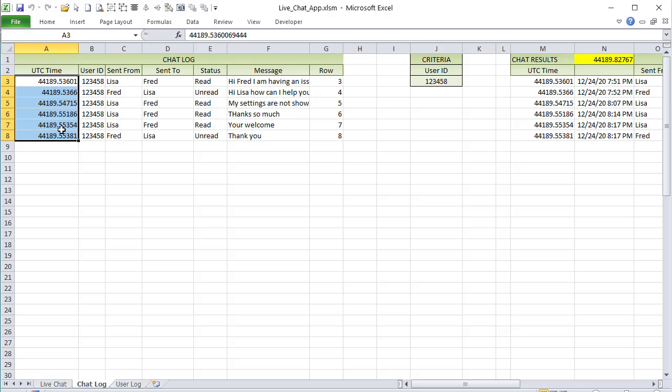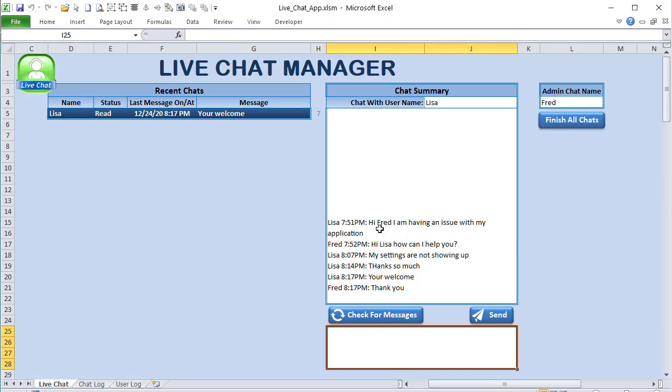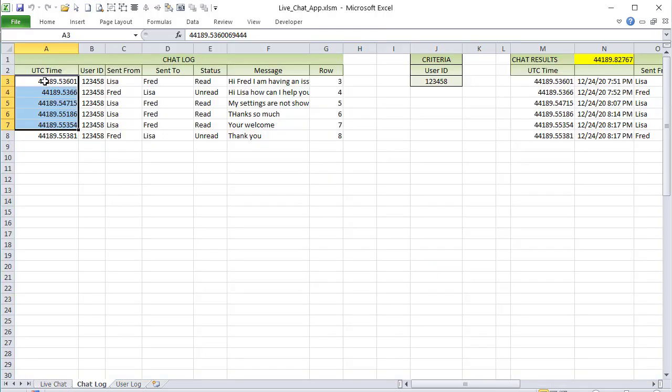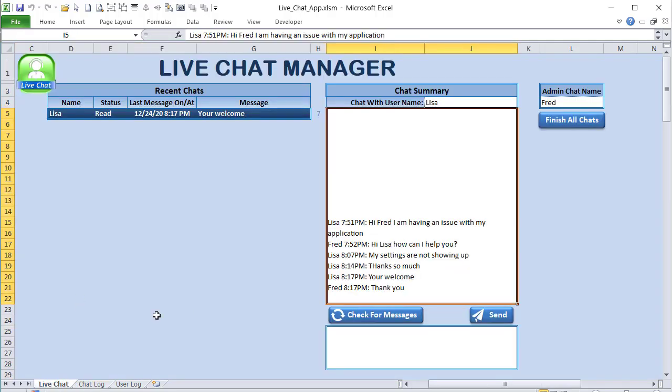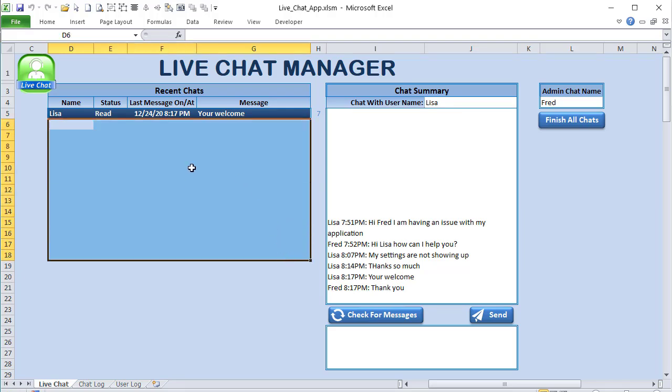So the idea is that everything goes in the database at the central UTC or GMT time zone, which is the same. Then once it gets extracted out, it's still kept in the UTC time zone, but once I bring it inside my chat, I'm going to then update it to the local time zone. That way, it'll show 7:51 p.m. here, but maybe if the person you're chatting with is on a different time zone, it'll show on their time zone. So it's really cool and really accurate. It can show multiple time zones. So we've got that here. So basically the idea is we're going to have our chat log here. And then as far as the admin's concerned, what we want to do is show all the individual chats, all the individual people down here, the chats down here.